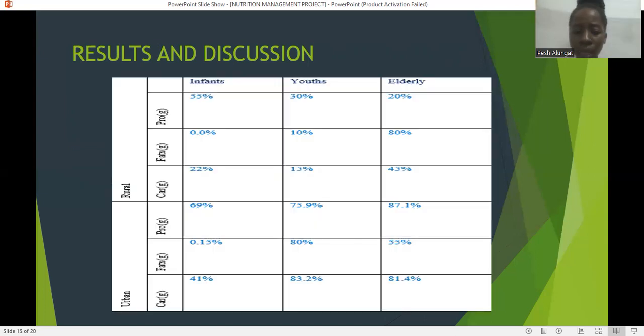So you can see that people in the rural areas are the ones that are having good eating habits, because people in the urban areas mainly take in fats which are so dangerous to the body, but people in the rural areas tend to balance their food nutrients. So this project is going to be majorly focusing on the urban people to help them maintain or monitor their eating habits.